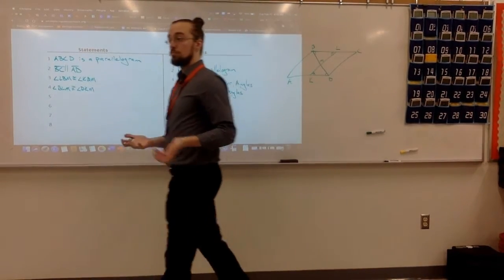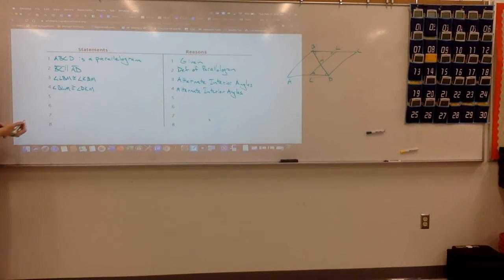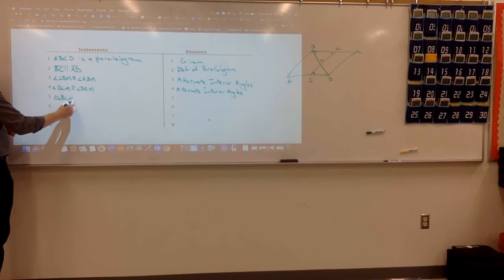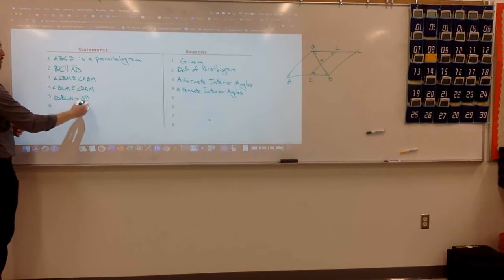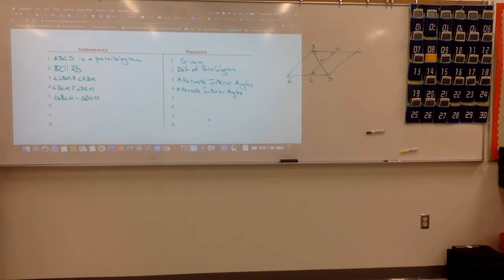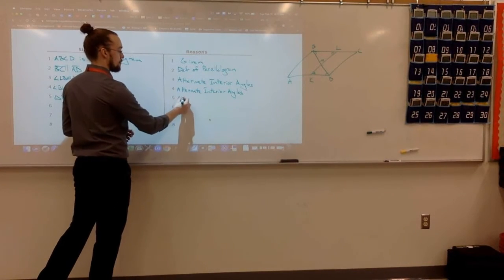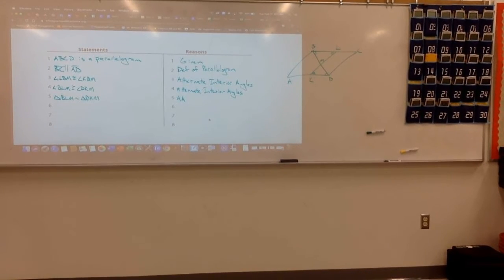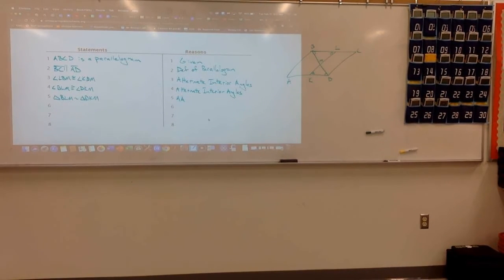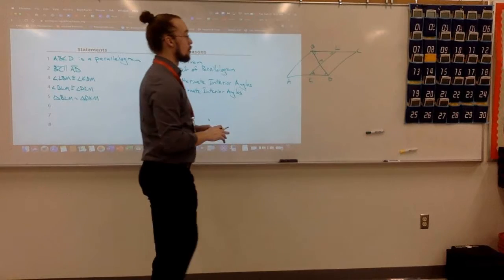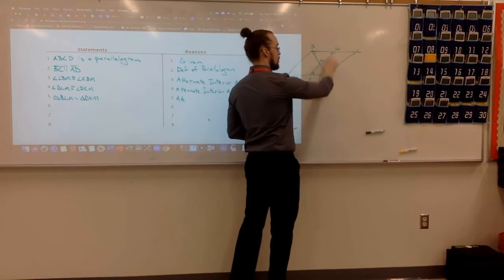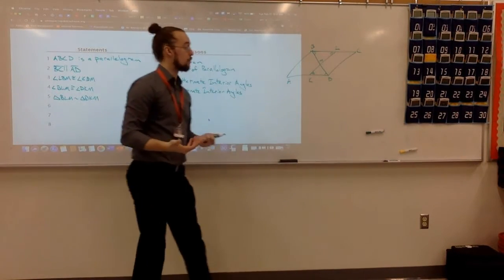And then we have enough to say that these triangles are congruent. Or, I'm sorry, not congruent, similar. So now we can say triangle BLM is similar to triangle DKM by angle-angle. Then, after I know triangles are similar, we can claim that corresponding sides are proportional. So we said that we're going to have to use this pair of sides and this pair to get to what we actually want.